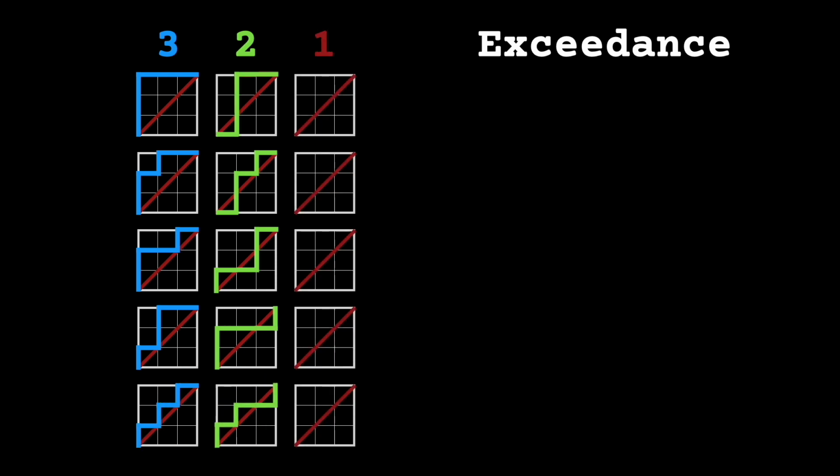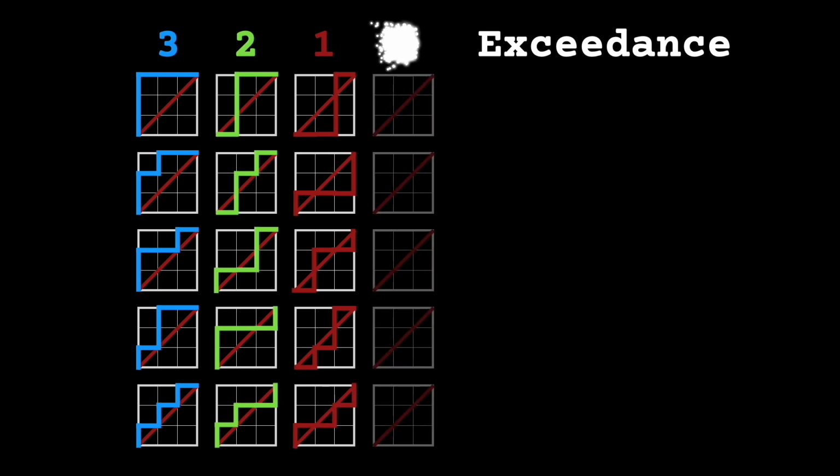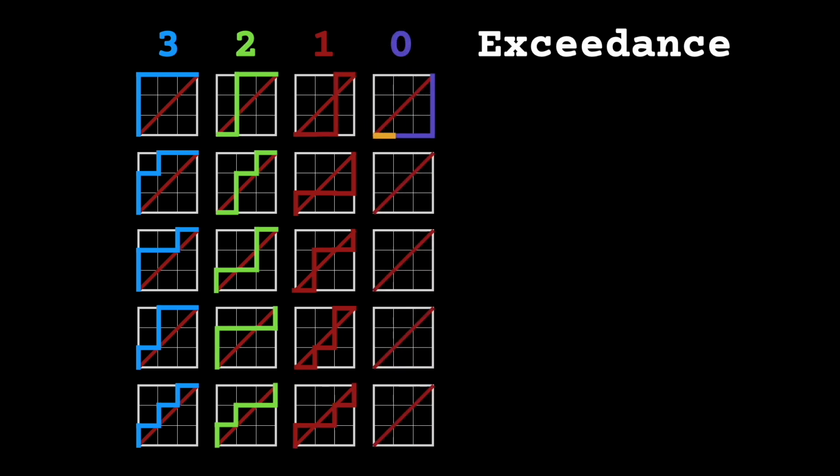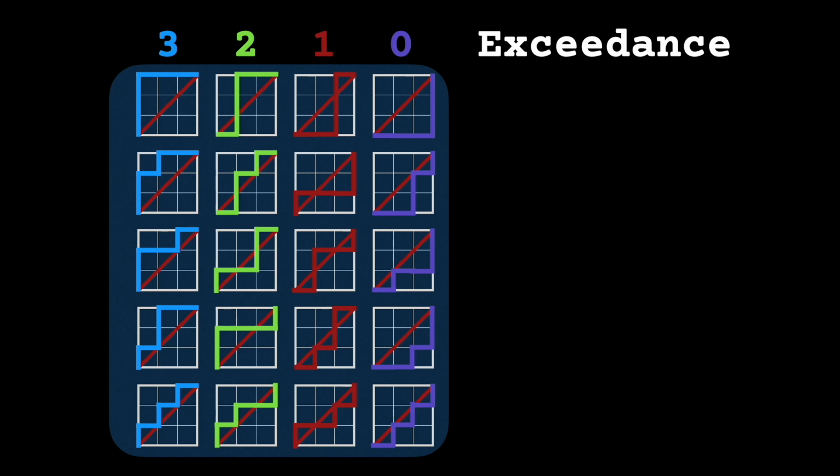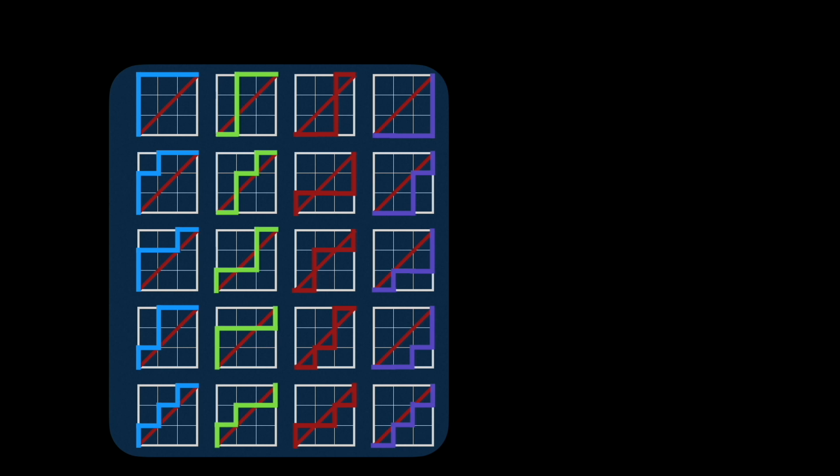The same pivoting technique with the n minus 1 exceedances generates the corresponding group of unique n minus 2 exceedances. This can be done until you run all the way down to n minus n, which would have an exceedance of 0. A 0 exceedance is a path with no verticals above the diagonal. This means that we've categorized all the possible paths from 0, 0 to n, n into n plus 1 groups based on their exceedances from 0 to n.